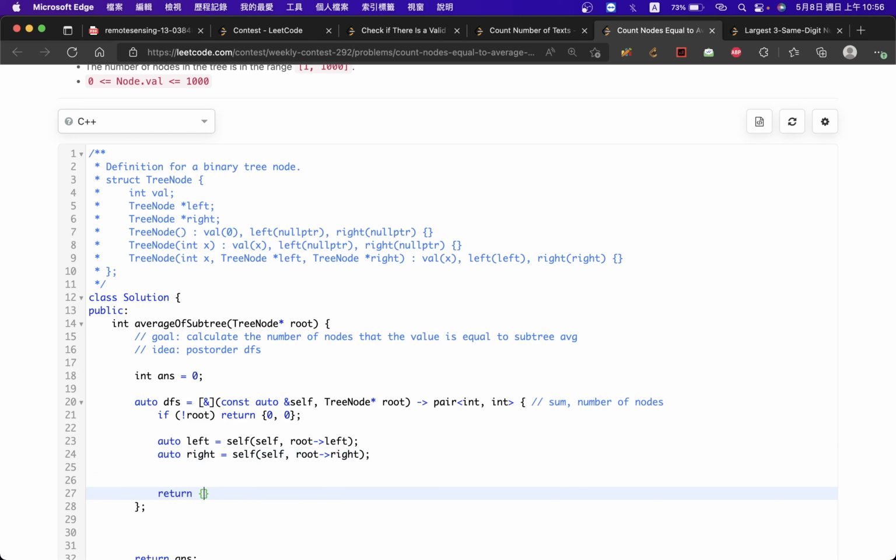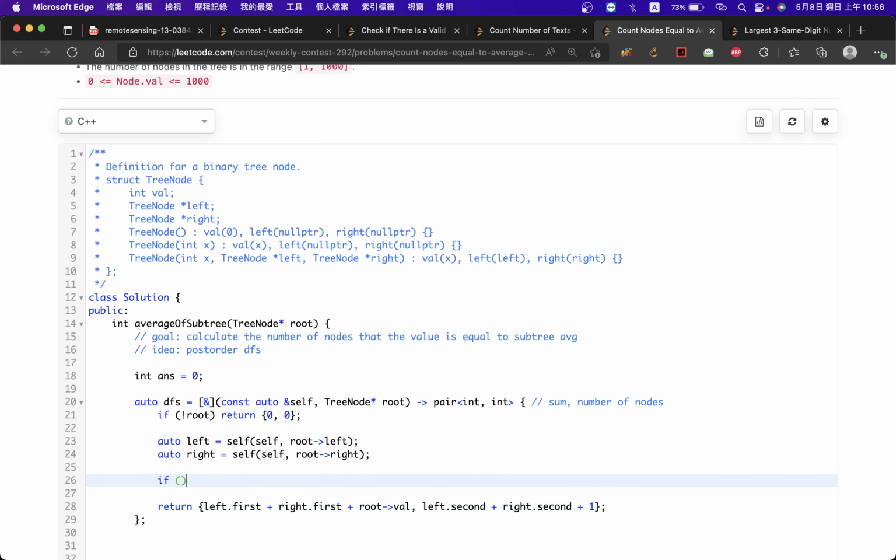So we will return left first, add value left, right first, add value, because these numbers are here. So the sum is going to be left second, add value right second, and we'll set the average. You need to care for that.